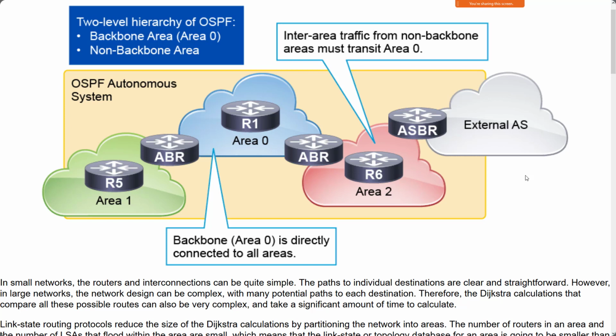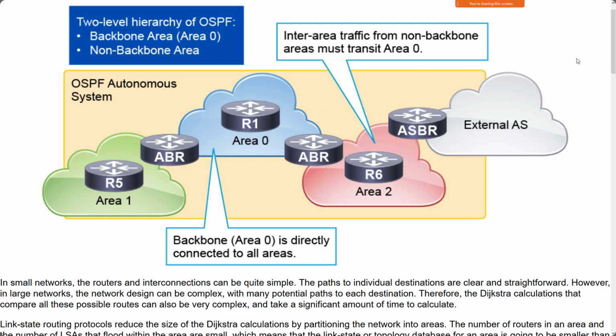There is a special case configuration that you can implement called a virtual link, which allows you to create, in essence, a tunnel through Area 2 to virtually attach Area 51 to Area 0. But that virtual link can only exist through one area. So you couldn't have 3 or 4 areas separated from Area 0 sequentially and just create virtual links to all of them. Virtual links are only intended to be used in the process of transitioning from one design to another design. So they're supposed to be temporary. They're not supposed to be permanent.